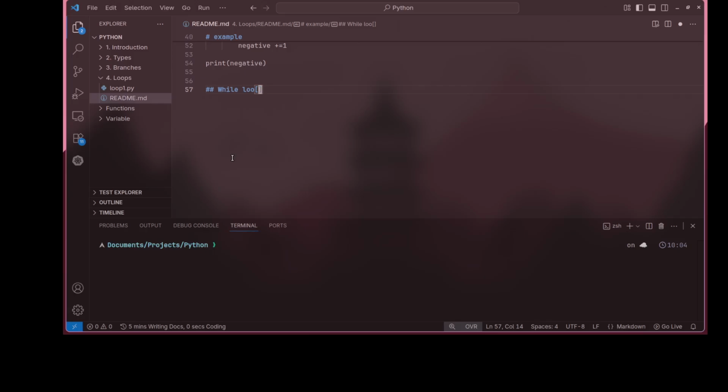Basically, I'd use the word in English. It's an English word, while, right? So what this means is, as long as our condition is true, our statement will be executed until we have a false statement.